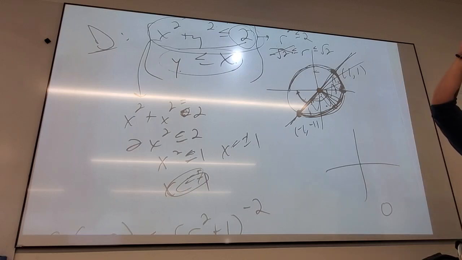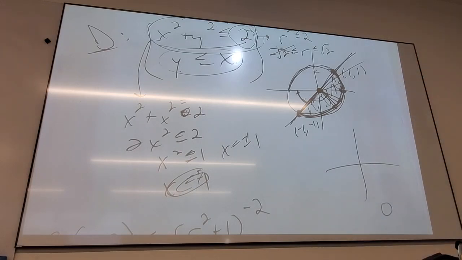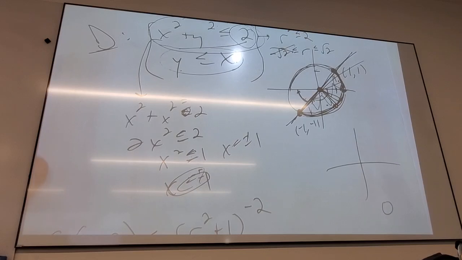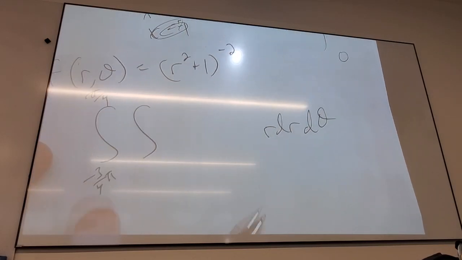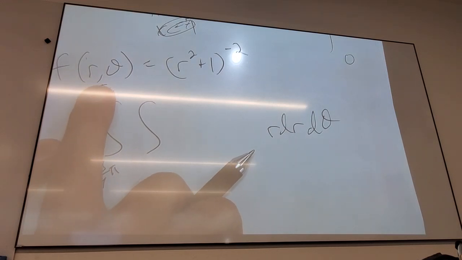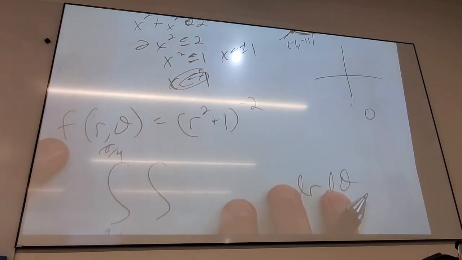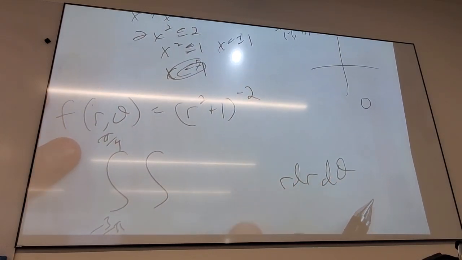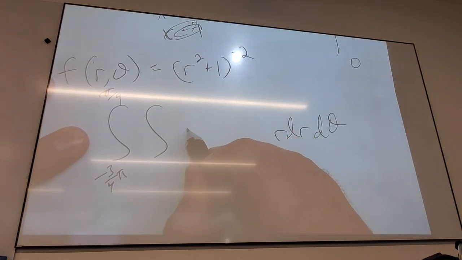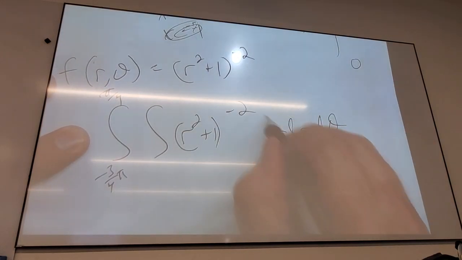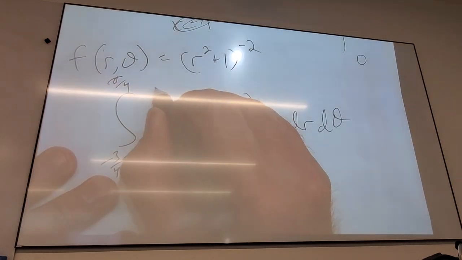So you can still look at this as from this wall to that wall. And then if you want to do it the other way, it's like scanning each angle, kind of. That's why we almost never do it that way, for a couple reasons. Normally theta is the one that's got the constants, and you want that one to be the outer one. And almost always r is the one that's functional. So inside I'm just going to put r squared plus 1 to the negative 2. So this goes from, like we said, 0 to rad 2.